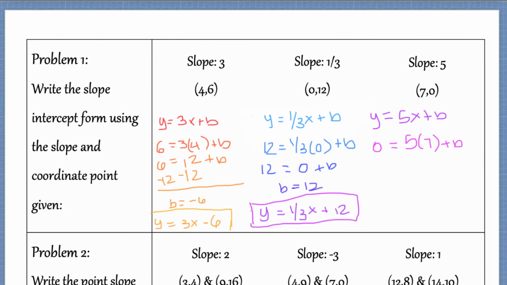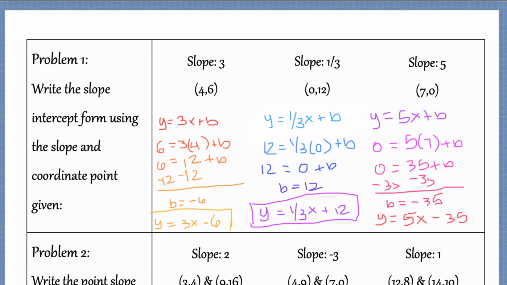So now we go ahead and solve this. B is equal to negative 35. So now that we have our B, we're going to rewrite the equation with the B plugged in that we had from the top, which is going to give us y is equal to 5x plus b, which is negative 35. So y is equal to 5x plus minus 35, which is just minus 35.